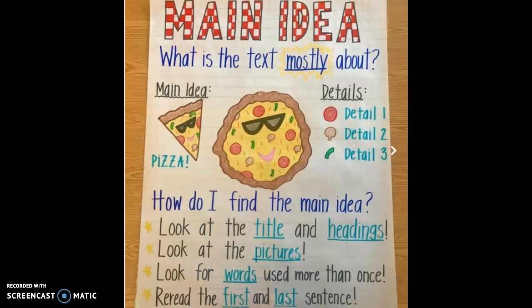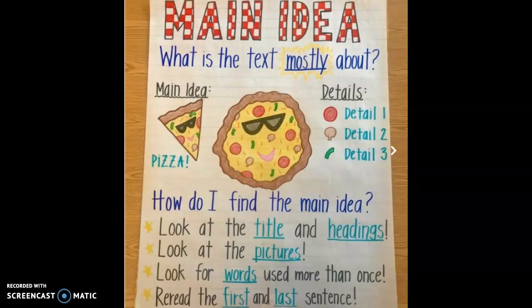There are certain ways that we want to look at, 4 ways to find our main idea. The first is title and headings. If you were to look at the title of your text, sometimes it tells you exactly what you're going to read. Same thing for your heading. Remember we talked about text features? If you were to look at your heading, it tells you what that section is going to be about. So it gives you the main idea for that section.